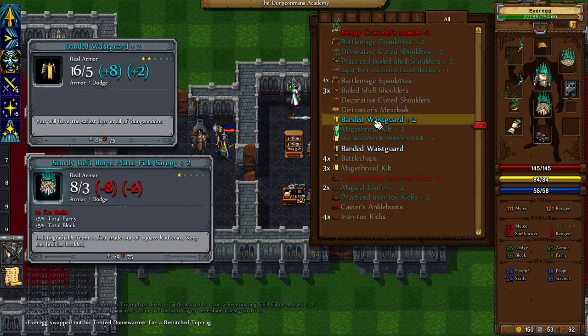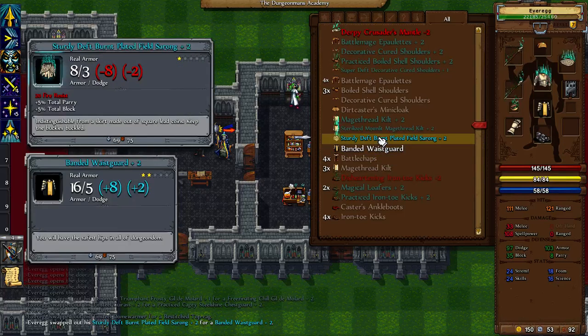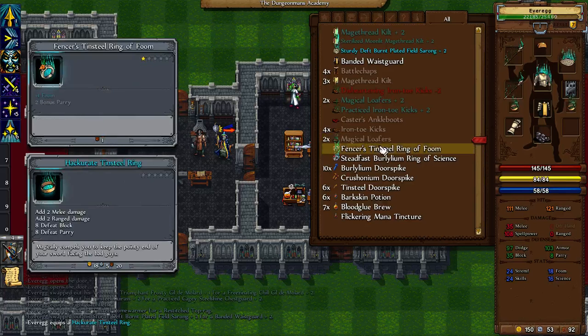Okay, Bedded Waist Guard is good. I lose some fire resistance stuff, but I think the armor and dodge is just worth it. Okay. I got another one of these, which is good, so I got them on both hands now. That's perfect.